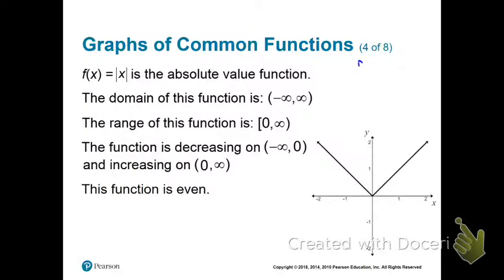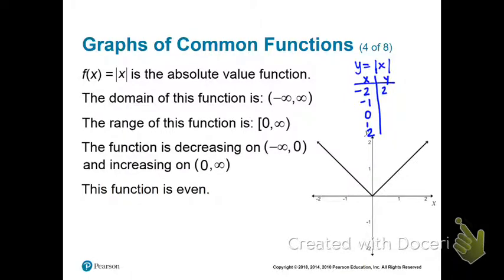But for our table, I'm just going to put it as y equals the absolute value of x. Remember, absolute value is the distance that a number is from 0, and distance is never negative. So it has to be 0 or positive. So we're going to use the x values from -2 to +2. Those are our favorite, except for when we're dealing with some radicals. And then we just want to know, what is the absolute value of -2?